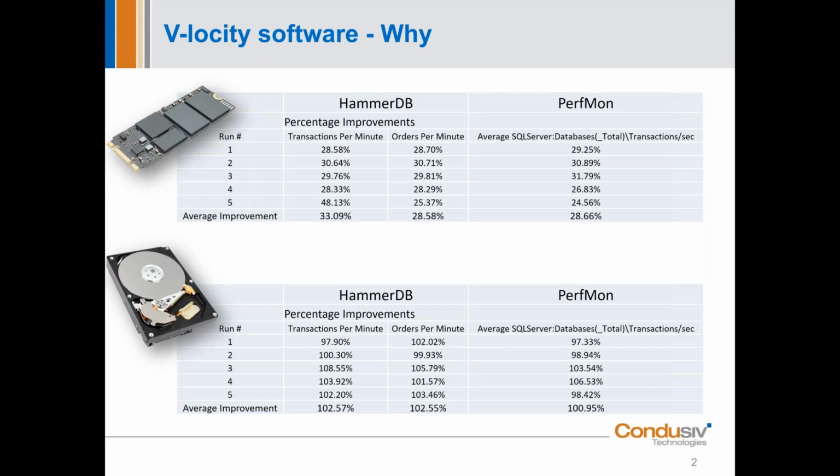And this was backed up by Windows Perfmon metrics, well, Windows Performance Monitor. And that showed roughly a 28% improvement in transactions per second. When running the tests again using that spinning hard drive storage, there was around 100% improvement. Now, regardless of the storage type that you have in your environment, either way, this has got to be good news for SQL DBAs who care about the performance of the databases underpinning their business critical applications.